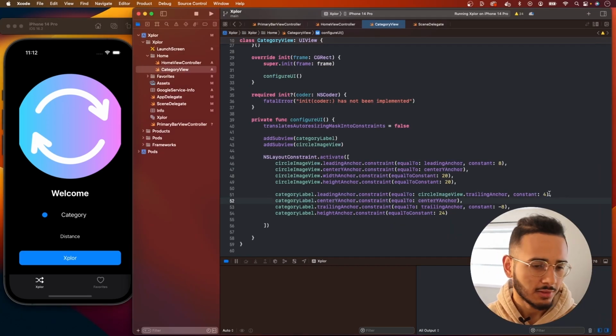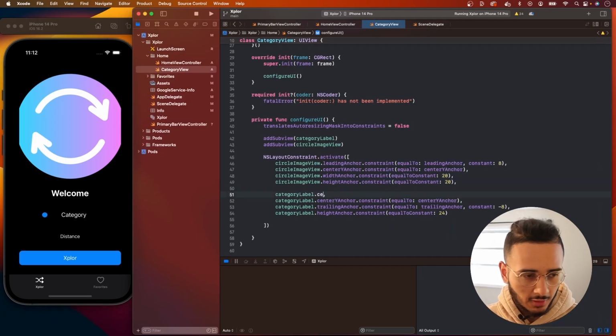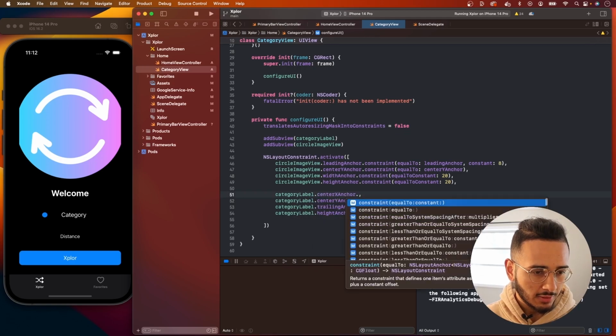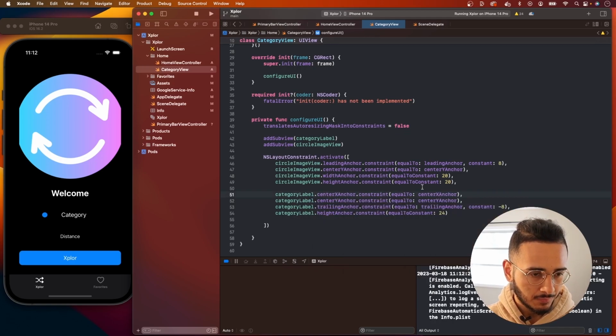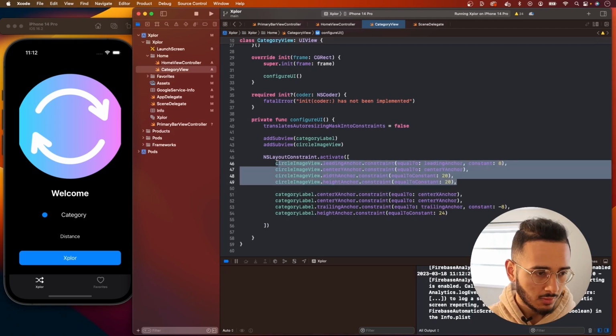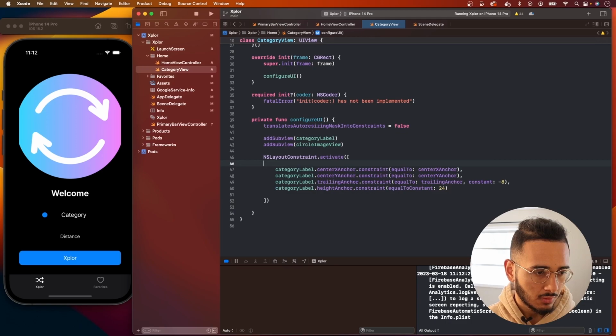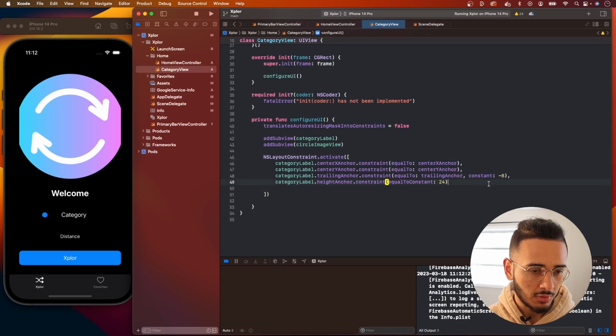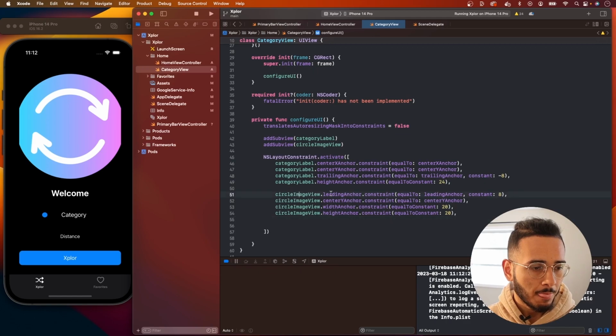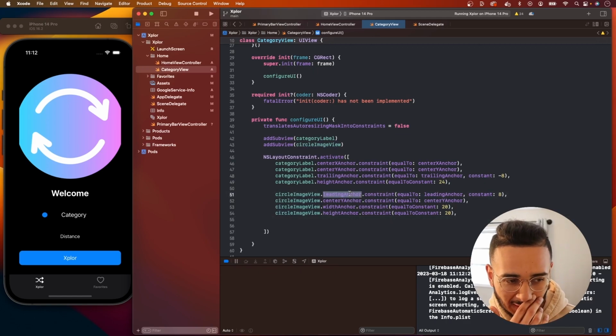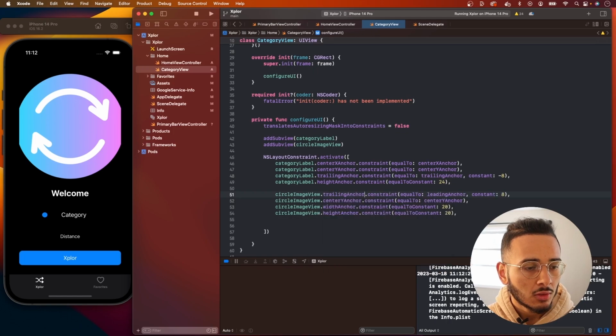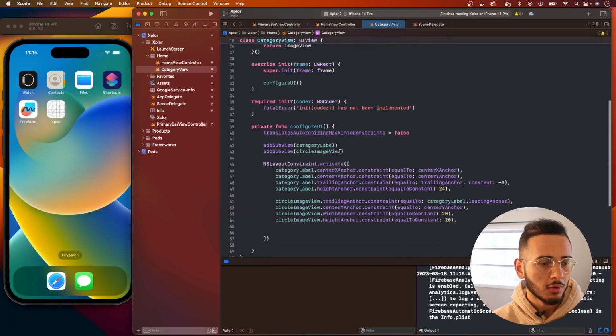Now that I'm looking at this, I'm going to center the category label with the X, so I'm going to center them. I'm going to do this one first, and then we'll base the position of the image on the leading anchor of the category label. And let's do 4.